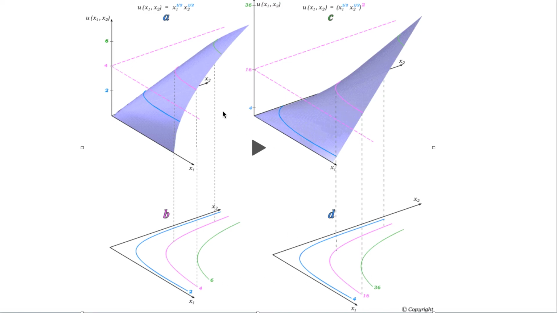We would say that these two utility functions represent the same tastes, the same preferences, because they give rise to the same map of indifference curves with the labels increasing as we go to higher indifference curves. So more is better. The precise labels don't matter because we don't have an objective measure of utility, and so we can use different measures to measure utility. So in general, any indifference map will have many different utility functions that can represent that indifference map and thus the underlying preferences.